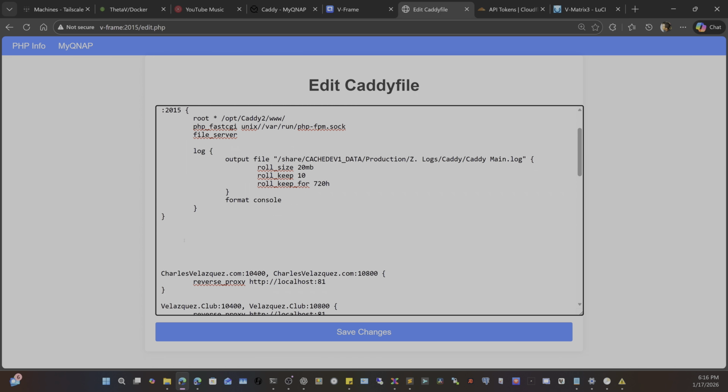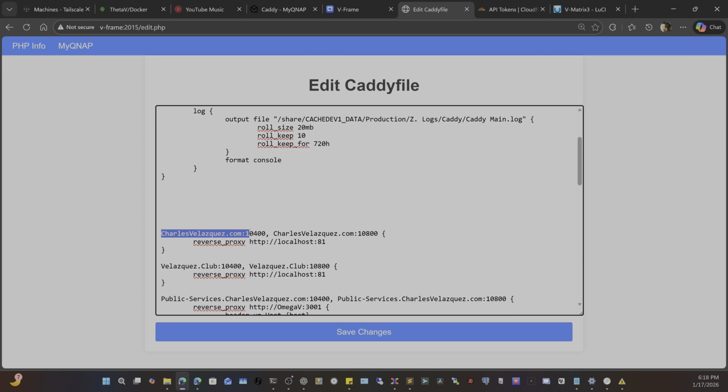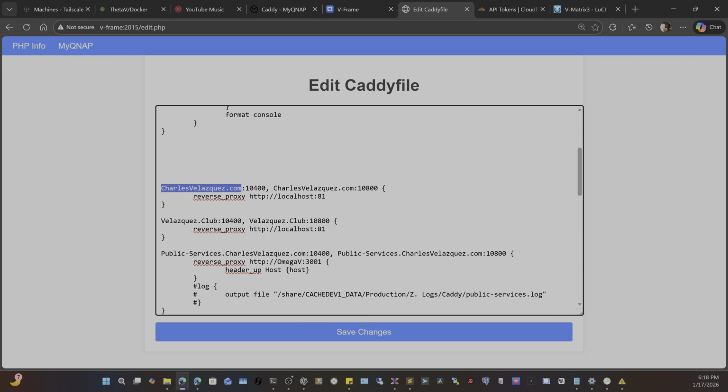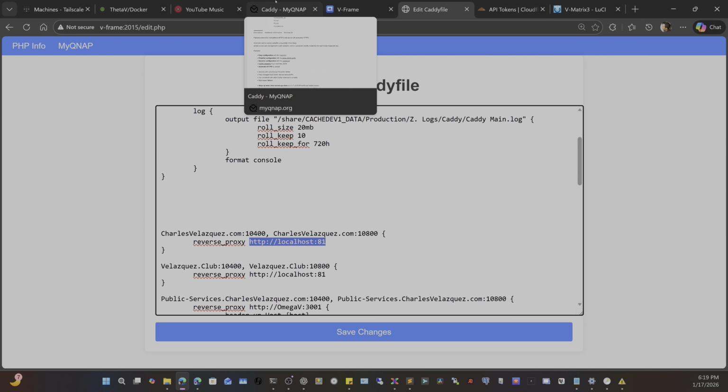But the most important thing that we're going to want is down here. So you're going to come to the very bottom, and you're going to make some entries. And this is the format that you're going to want to use. The format's going to be your domain name or subdomain name, in its entirety, then the port you're listening to. I do the HTTP and HTTPS port, obviously, because you need to port forward both of those on your router, and then you do the reverse proxy to wherever you're hosting the actual site stuff. Okay, so in this particular sample, as you can see, localhost 81, because I have these websites hosted on my QNAP server.